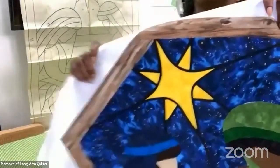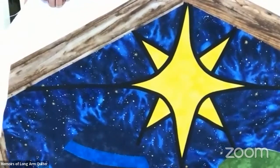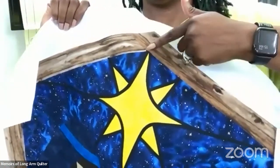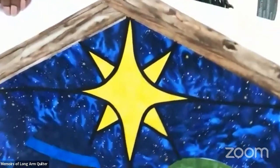Bring it in closer so you can see it. You don't have to worry about these edges because the stained glass is going to come on top of those pieces. They will all be covered up.